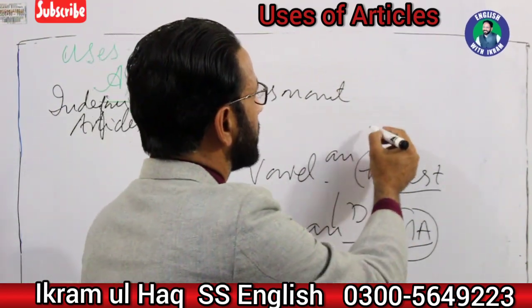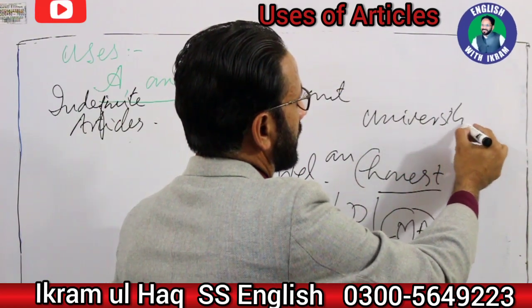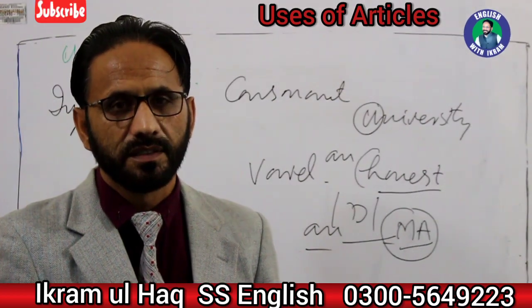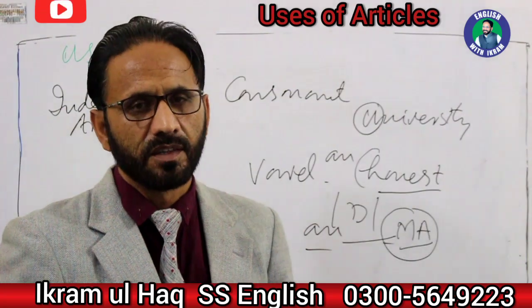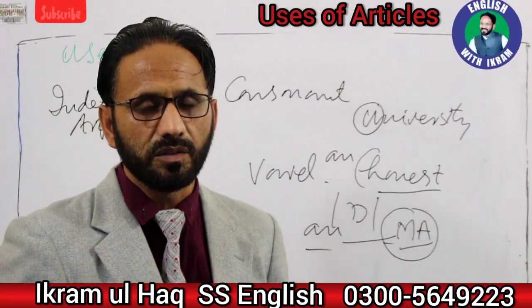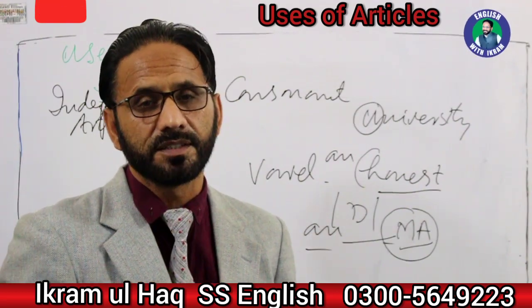Now come to university. Though the initial letter is there in A, E, I, O, U, the five vowels, but this is a traditional bogus concept. You have to just determine the beginning sound. Whenever we say university, the beginning sound that comes out of our mouth, that is ye. It's a consonant sound. That is a very severe blockage.